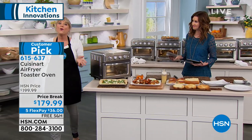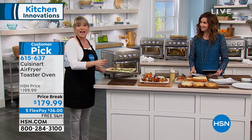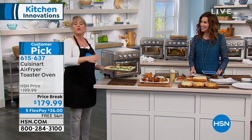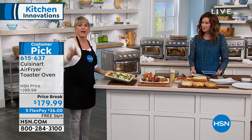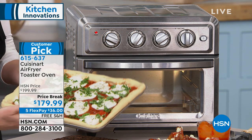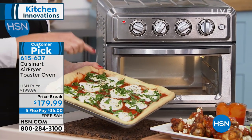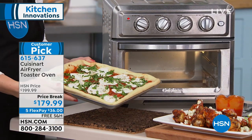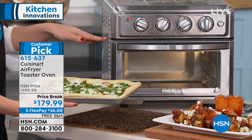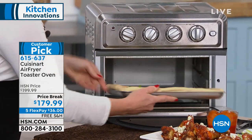Alternatively, if you want to do a frozen pizza — or our pizza, because by the way, you're getting the baking tray. This is Cuisinart; we're not asking you to buy all these separate accessories. Everything comes with it. So you're getting the baking tray, which you see me using. This is just a store-bought dough, and this is a margarita pizza from the manual. The manual comes with 42 Cuisinart recipes — not generic recipes.